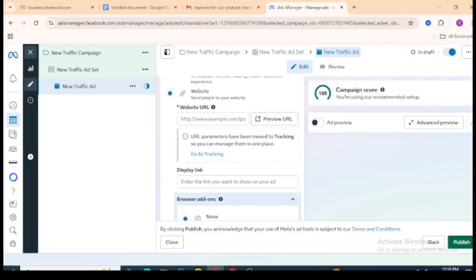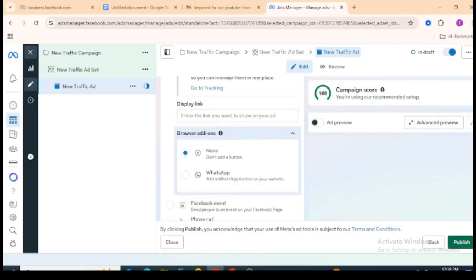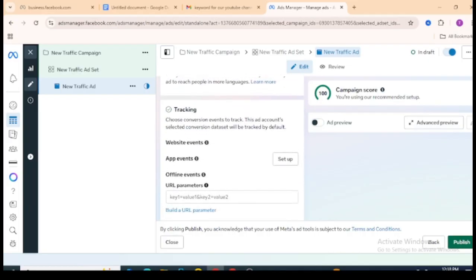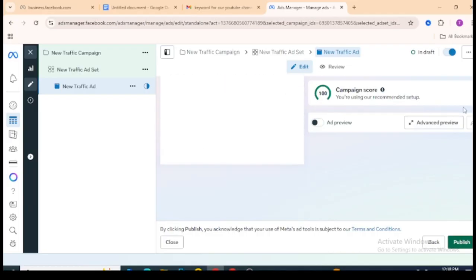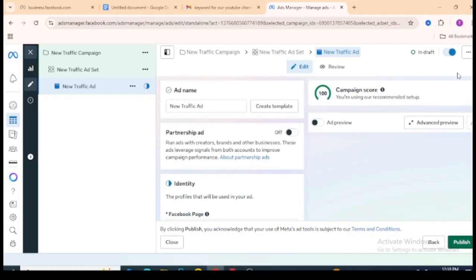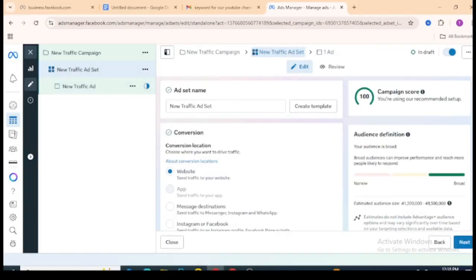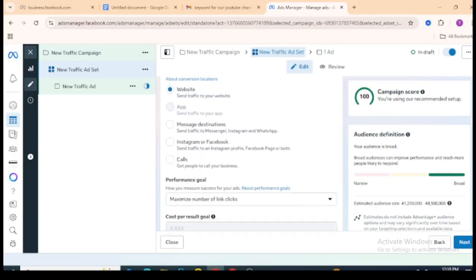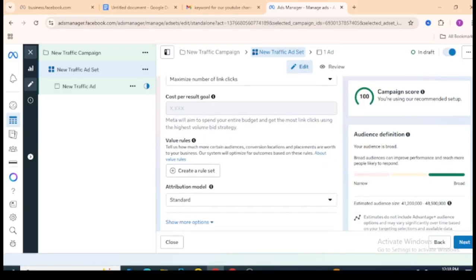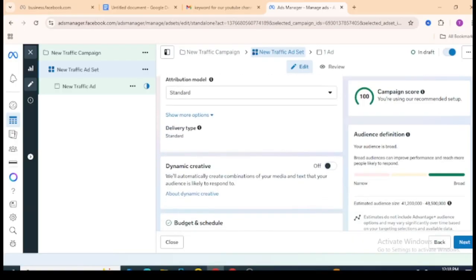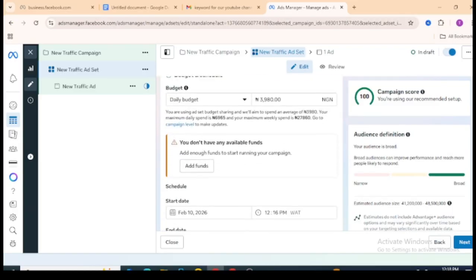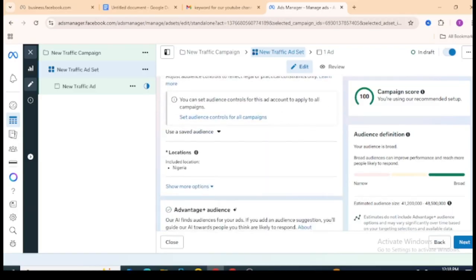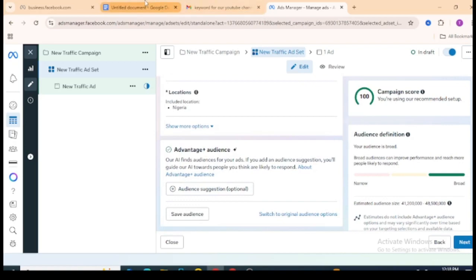Okay, so this is where we'll put in our link. Okay. So basically, I'm not actually seeing it here where we put in the age, but usually there's supposed to be a place where you put in age. Maybe because I'm just glancing through, I'm not able to observe very well. But usually the age section is supposed to be around here. Usually, but let's move on to the next one.